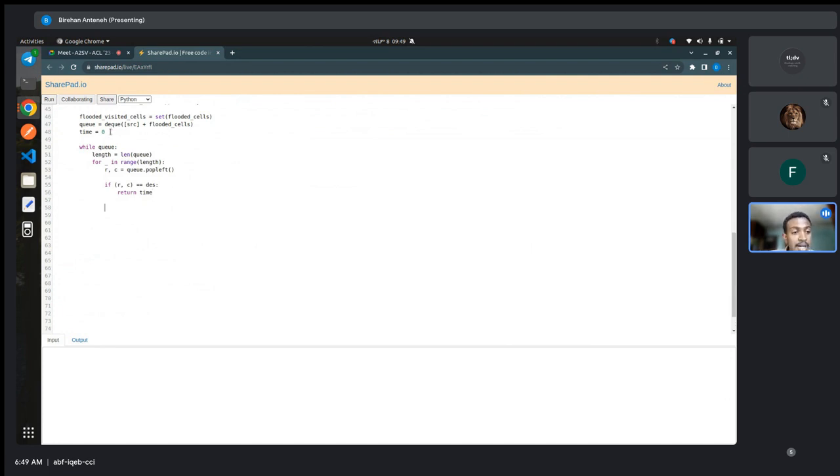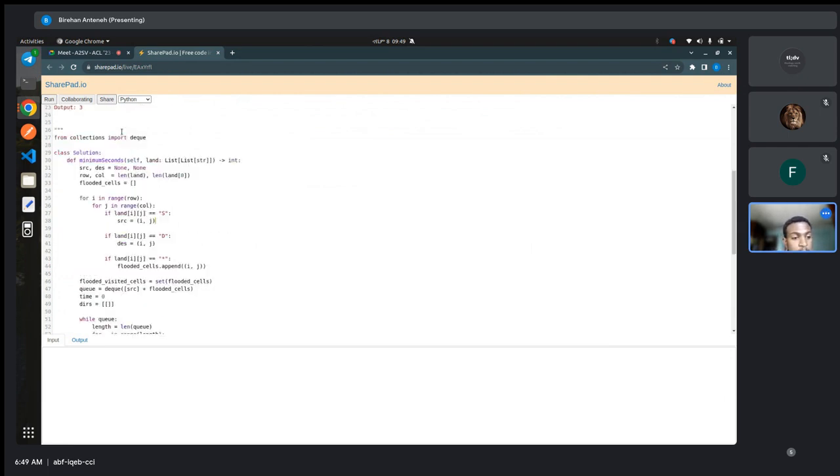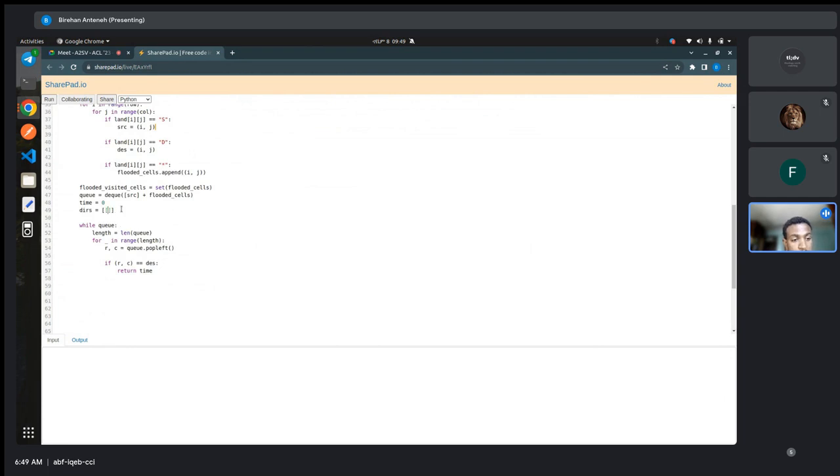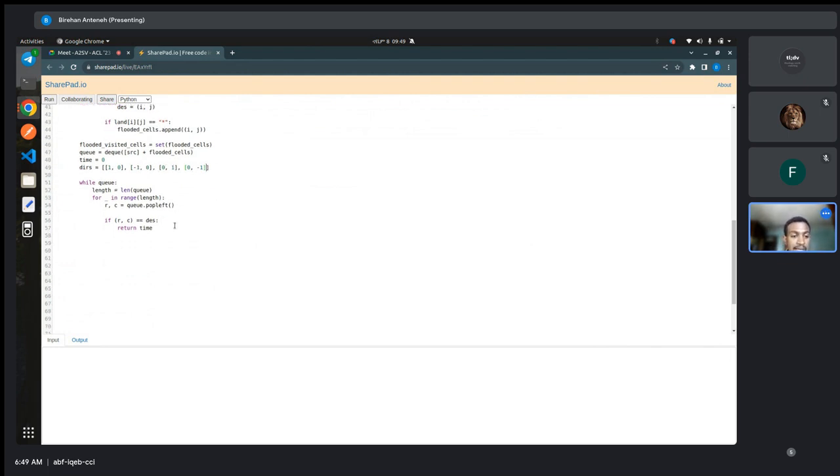Afterwards, I'm going to have a direction array, something like this: 1 0, minus 1 0, 0 1, 0 minus 1. This is my direction array.